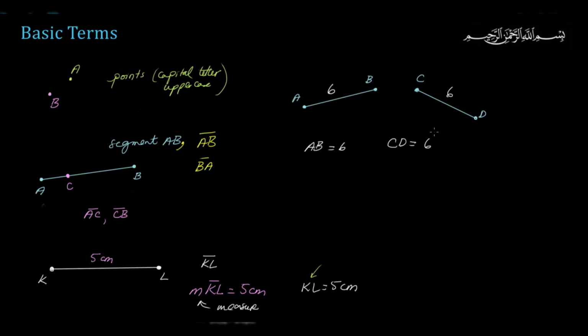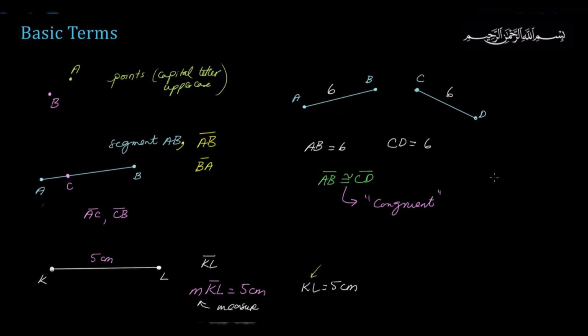Right? So we say that these 2 segments are of equal lengths, or they are congruent. So we say AB is congruent to CD like this. Now this special symbol represents the word congruent. Okay? Now congruent in terms of segments means that they are of equal length. And the concept of congruency is a little bit more refined than that. That is, it has more meaning behind it. But for the time being, we'll just say these two segments are equal lengths, so therefore they are called congruent.